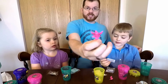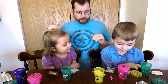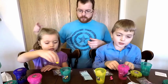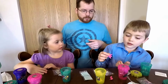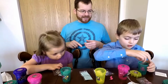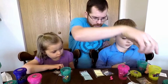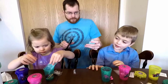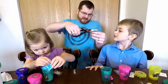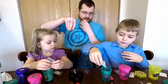A fairy. Tinkerbell. That's not Tinkerbell. All right. Drop the toy in that you want in here. Ruined? No, it won't. It's made for this. Go ahead. Are you going to do the yellow one first or the green one first? That one first. You pour it in the cup. We'll cut this one off. Oh, it's spilling. Pour it in.